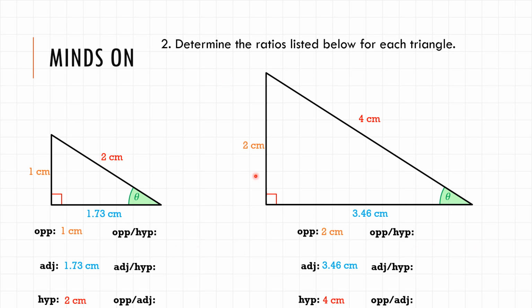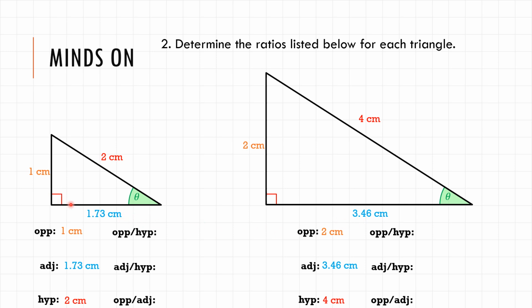So hopefully that was enough time. If not, take another 90 seconds to yourself, of course. And before I take these up, I want to point out a couple things that you may have noticed. This triangle and this triangle seem to have some similarities. Well, this is 1 centimeter. This is 2 centimeters, twice as big. This is 2 centimeters. This is 4 centimeters, twice as big. This is 1.73. This is 3.46. And it's not easy to notice, but that is 2 times what this is.